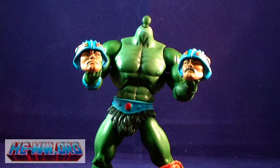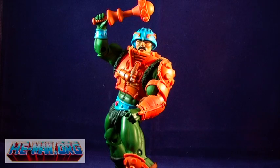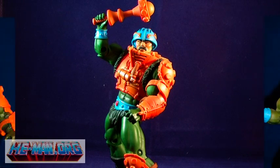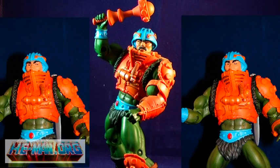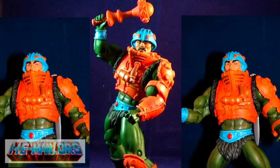Oh, and let's not forget that Man-at-Arms includes interchangeable heads. That's right, you can display him with either his classic clean-shaven head or his more familiar mustached head, which is reminiscent of how he appeared in both cartoon series. Another cool thing for you army builders out there, you may choose to display your Duncan with the mustached head and then get a few more of this figure to display with the clean-shaven head. Bingo! Instant Palace Guards.